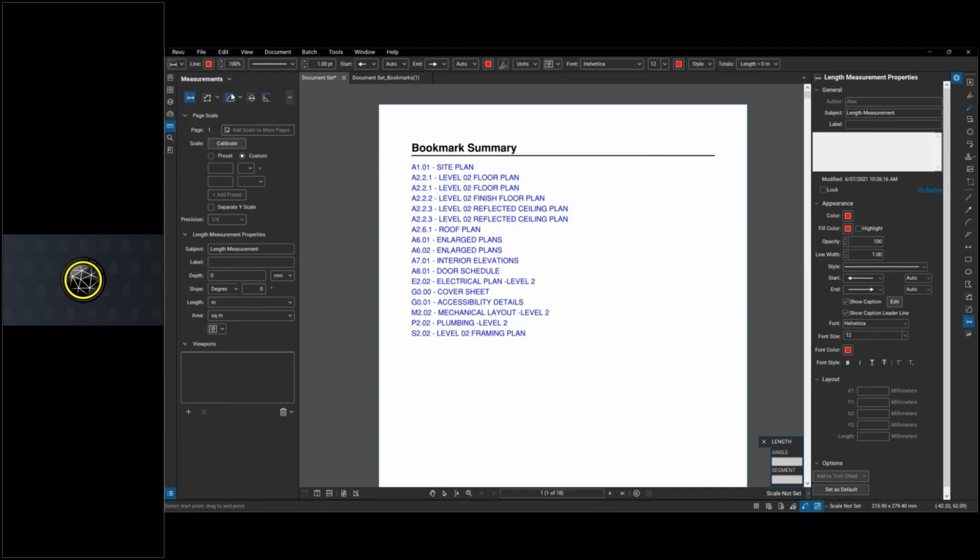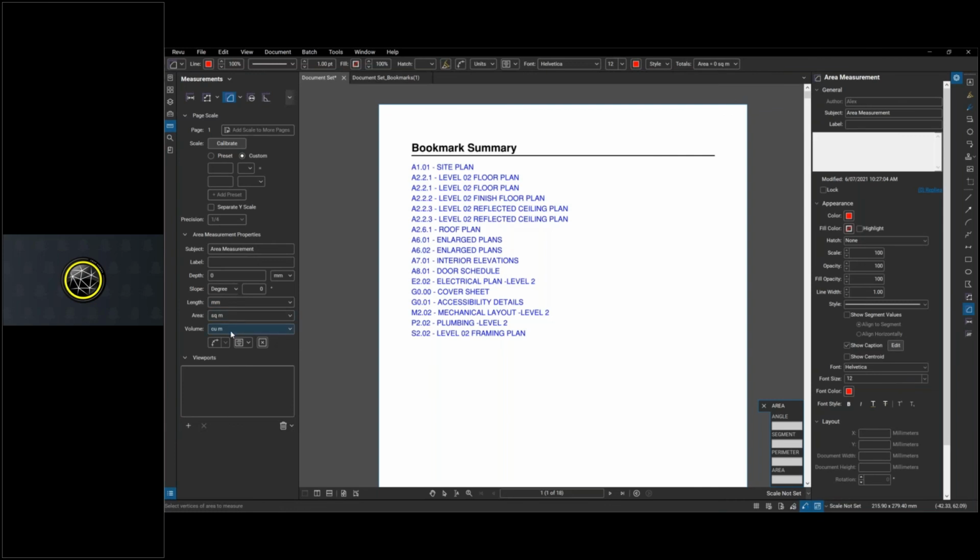Usually when I do an area measurement, originally by default, the area is set to square millimeters. The volume is set to cubic millimeters. So you end up with trillions of numbers. It's a nightmare. So over time, as I've used this, I've set it to square meters and cubic meters enough times that it's just remembered it now. Don't ask me how it does it. It's very, very strange. But yes, eventually it will just set the default.